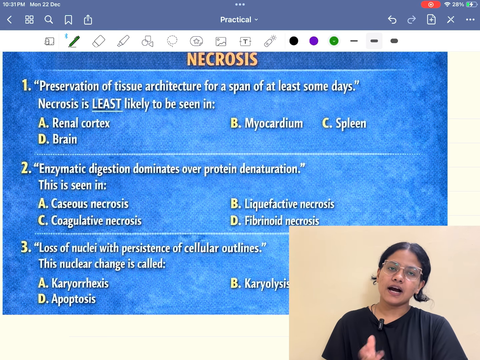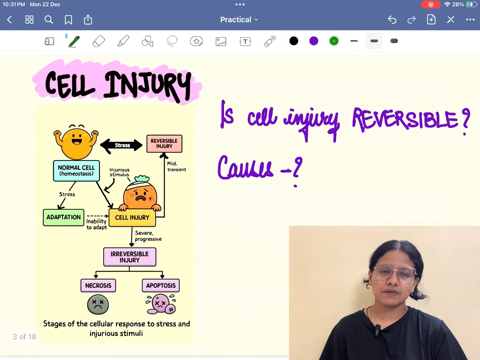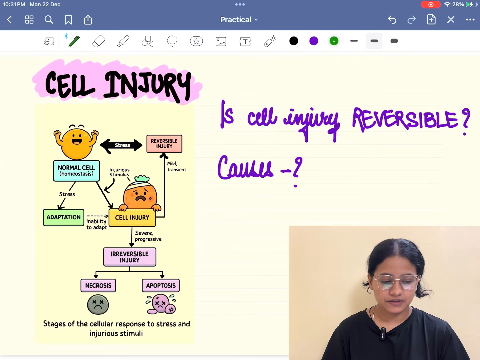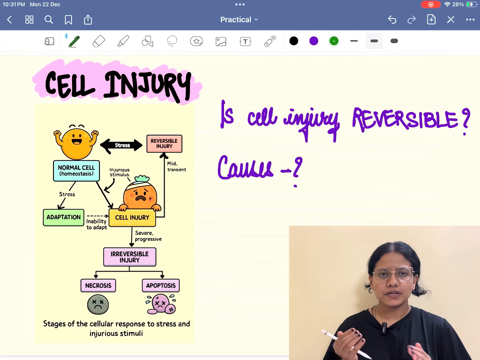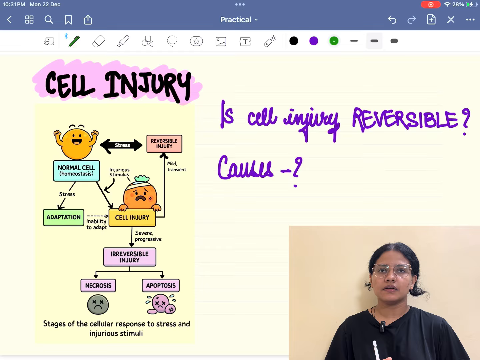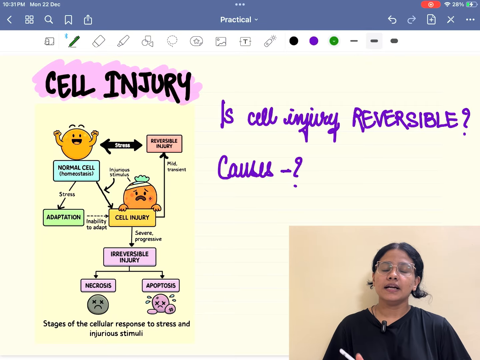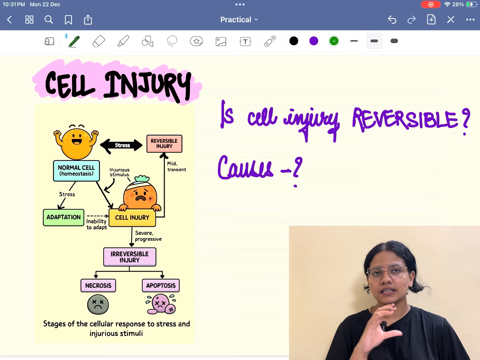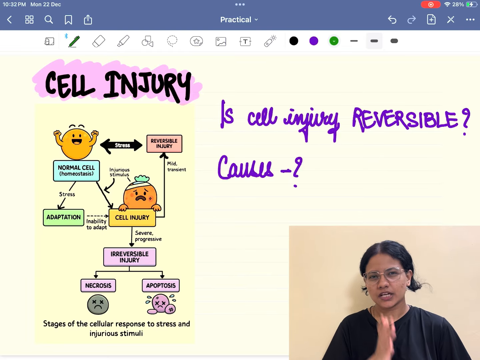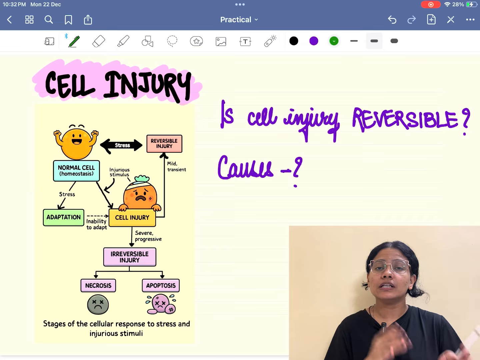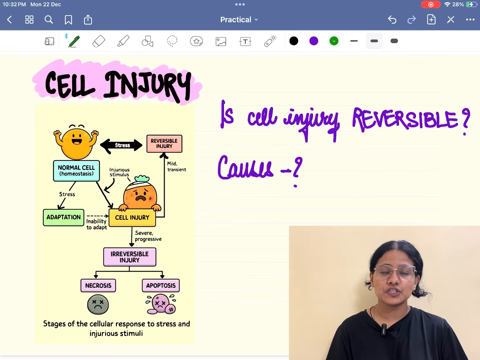So we will answer these questions in the subsequent video and you will understand all about this, at least a gist of it. So coming to the cell injury, which is what the topic we will be discussing today. So if someone asks you, is cell injury reversible or irreversible? Your answer should be, it is reversible, but एक certain point के बाद when the biochemical changes or there is a threshold after which the cell cannot revert back to its normal physiology, and that is when irreversible cellular injury comes to picture.